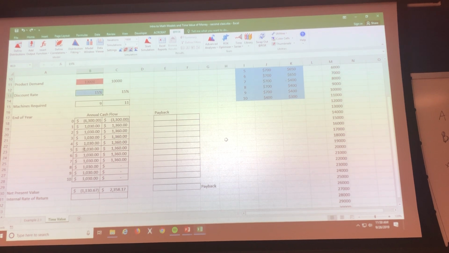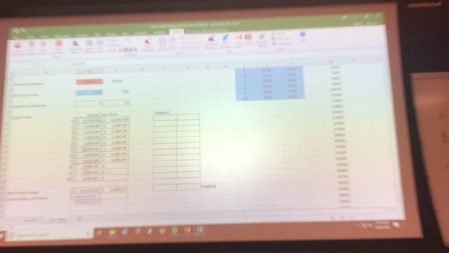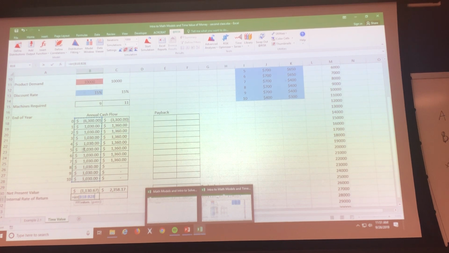Okay. But the follow-on to this, then, is to come up with what is the internal rate of return. Okay, what is that rate? So what internal rate of return is, it's the rate at which NPV would be equal to 0. Okay? So the rate at which NPV would be equal to 0, that's the internal rate of return. The function's super easy, IRR. There you go, IRR. Internal rate of return. And this time it's different how you put it in there. You do put the entire range of time 0 to time n.